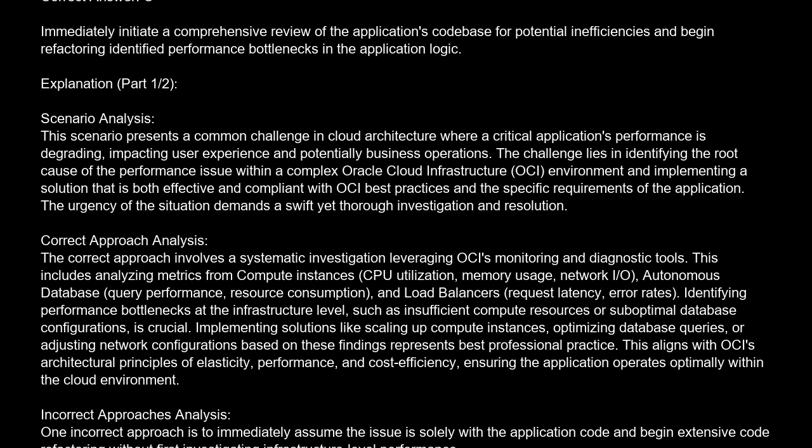This scenario presents a common challenge in cloud architecture where a critical application's performance is degrading, impacting user experience and potentially business operations. The challenge lies in identifying the root cause of the performance issue within a complex Oracle Cloud Infrastructure (OCI) environment and implementing a solution that is both effective and compliant with OCI best practices and the specific requirements of the application. The urgency of the situation demands a swift yet thorough investigation and resolution.